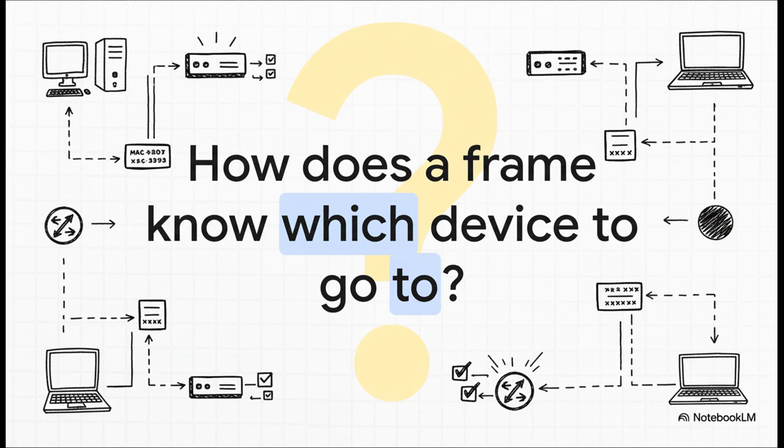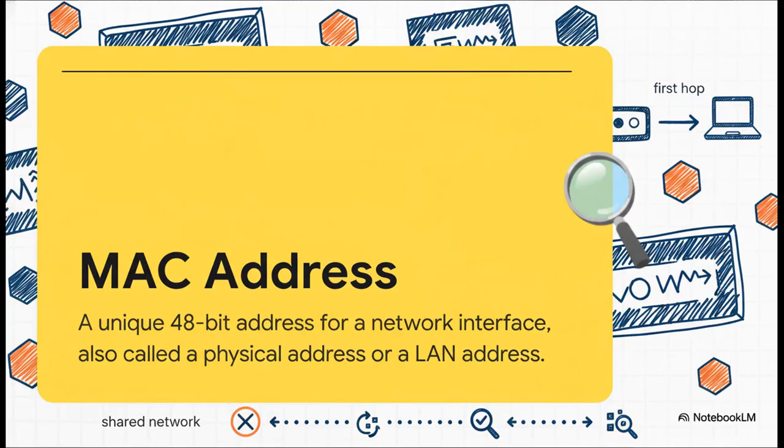All right, so we've got our data in an envelope. But wait a minute. If you have a phone, a smart TV, and your laptop all connected to the same Wi-Fi, how does the frame know it's supposed to go to the router and not your TV? It needs a very specific local address. And the answer to that question is the MAC address. MAC stands for Media Access Control, and it's a unique 48-bit serial number that is literally burned into every single network card ever made, whether it's in your phone for Wi-Fi, your computer for Ethernet, or in your headphones for Bluetooth. It is the device's physical fingerprint on the network.